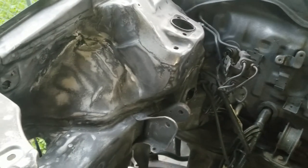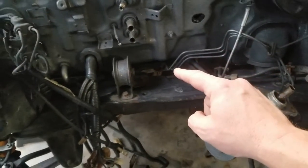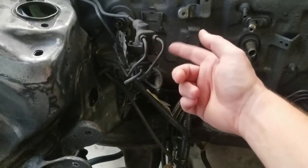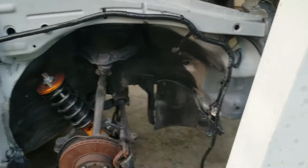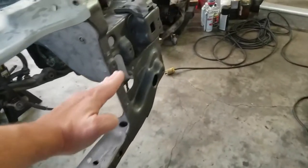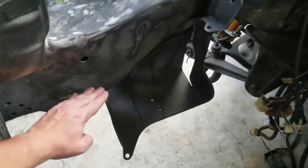I'm really happy with that, but when I painted this, it was real rough feeling, so I sanded it down again and I'm gonna redo it. All the lines are gonna be a black gloss, including the brake thing or whatever you call it. And I need to get some truck bed liner for over here because I don't have any more. I think I'm gonna do over here and straight across with the truck bed liner. I even thought about doing the bottom of the frame rails with the truck bed liner, just from here down. But I don't know. We will see.